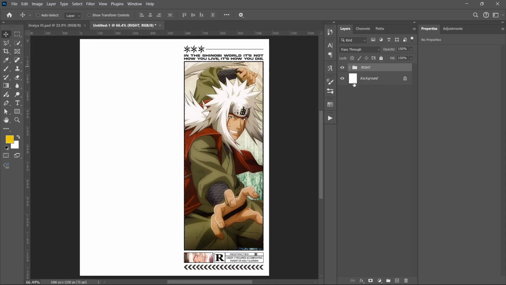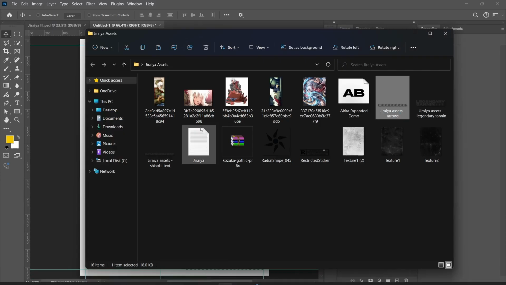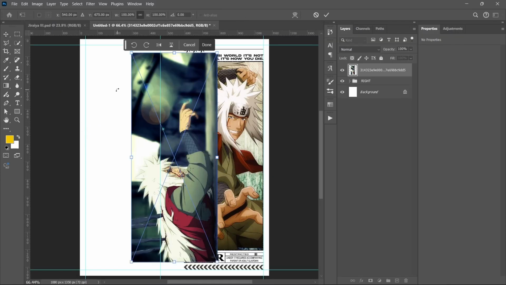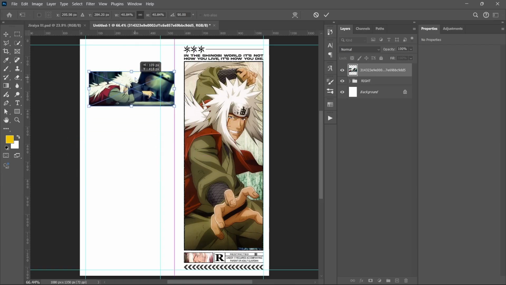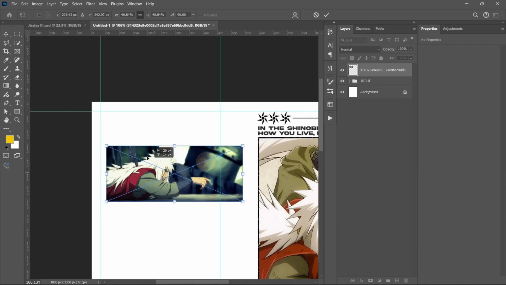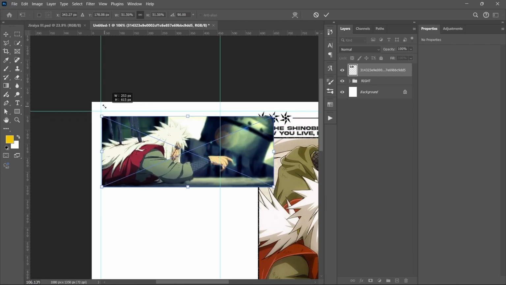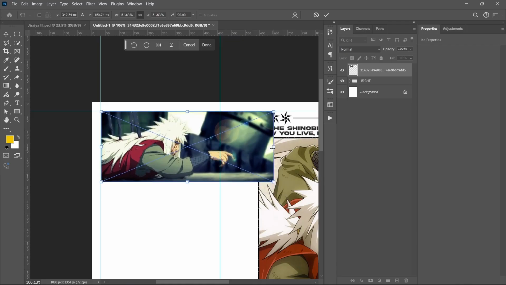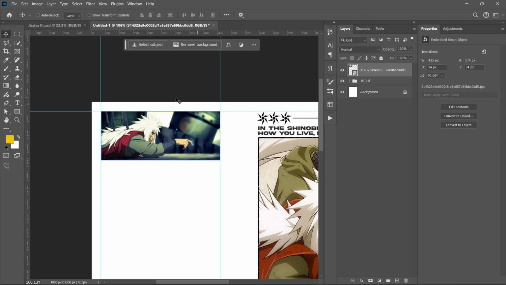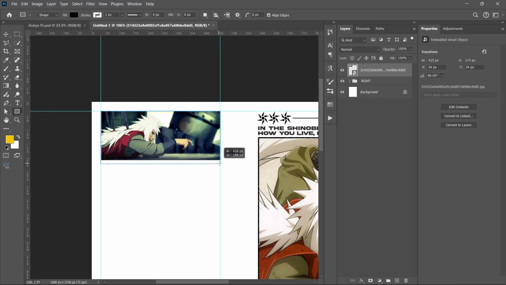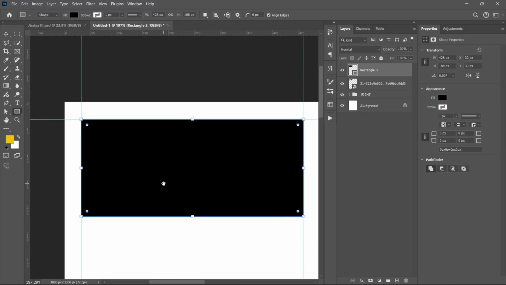Alright, the next thing we're going to do is bring in another image. We're going to scale it down and take it up. I'm going to zoom in. Let's actually now make a shape, a rectangle that we will place it in. Let's zoom in better so we can see what we are doing. So we just need to make sure it's placed properly on the line. I'm very meticulous with stuff like this.